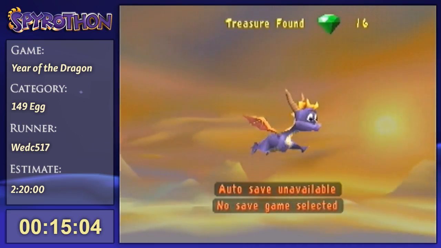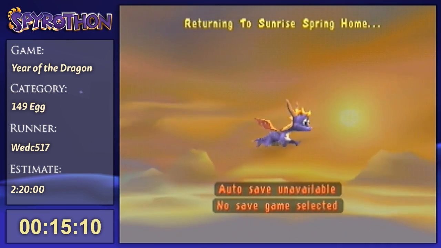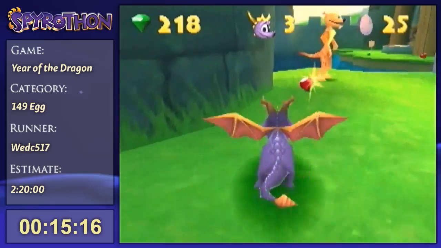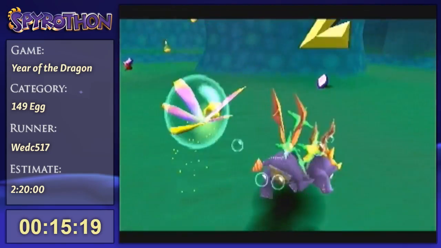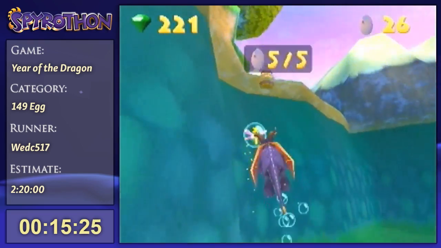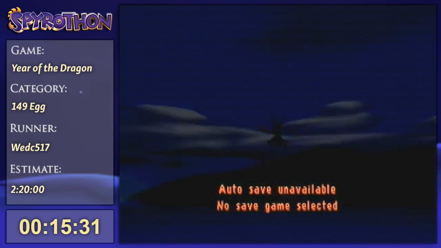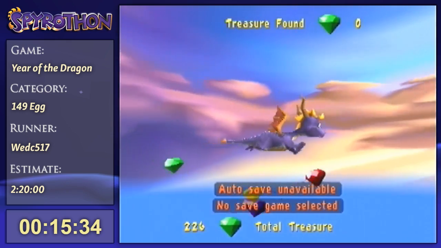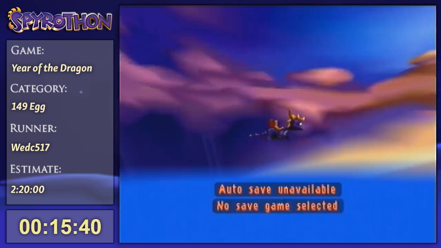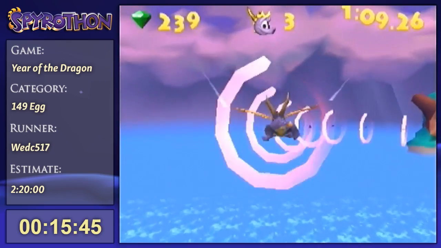Now we get to a pretty major veer off from 100 egg because now I get to enter a speedway. And speedways are just 117. Yeah, you're right, Venom. I tend to have problems in Mushroom Speedway, so hopefully that doesn't happen. I have a tendency to bonk on a lot of nothing when I'm doing this level.